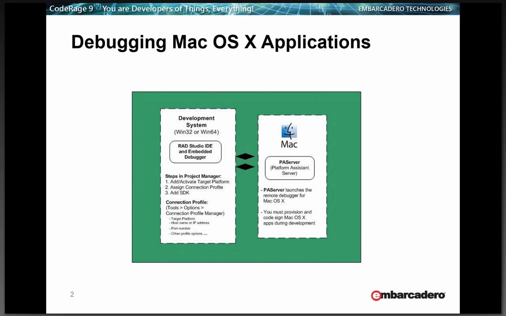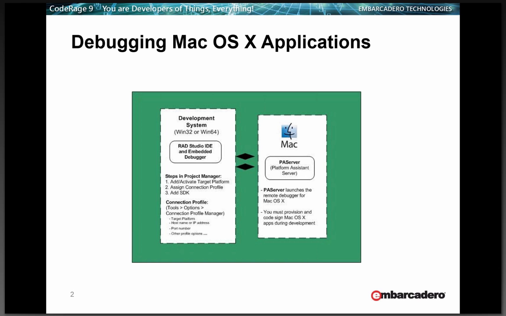And again, we have installation videos that I recorded, linked off the Welcome Start Here page, that take you through this. After you've done the install of the product, you go to the PA server subdirectory of the install, copy that DMG file over to your Mac and install it over there, right? And again, the IDE, since it's on Windows, uses TCP/IP to talk to those connections over there.